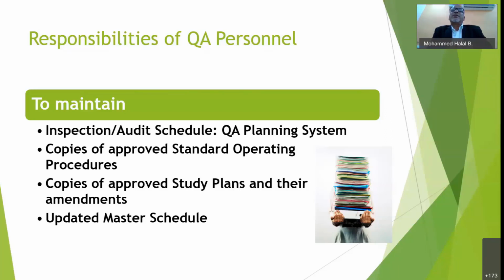Study completion is called when the data collection of the experiment is complete. Once the study writer puts his signature on the study report, that is called the study completion date. So: study plan approved date, experiment start date, experiment end date, study completion date, and finally the archive date of the particular study, along with the relevant material of that study. This is called the master schedule.